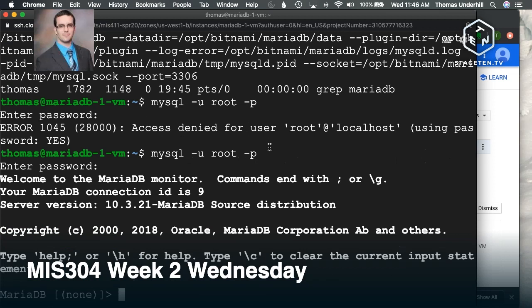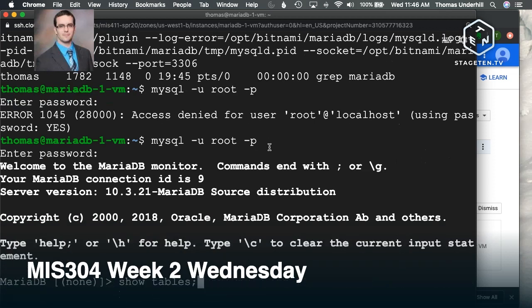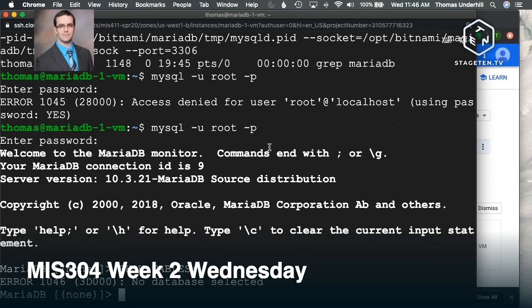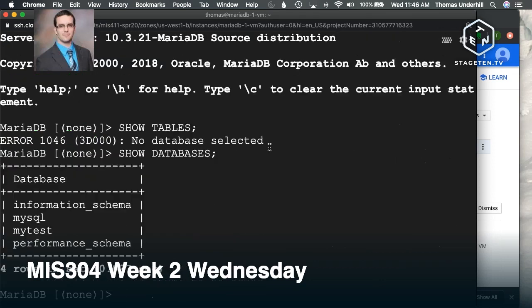Now, I did some things the other day. These are the databases that I've set up on this database server. I only have one that's actually usable by me, test one.